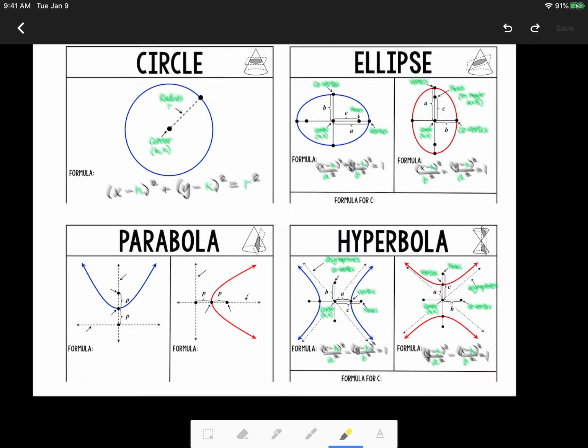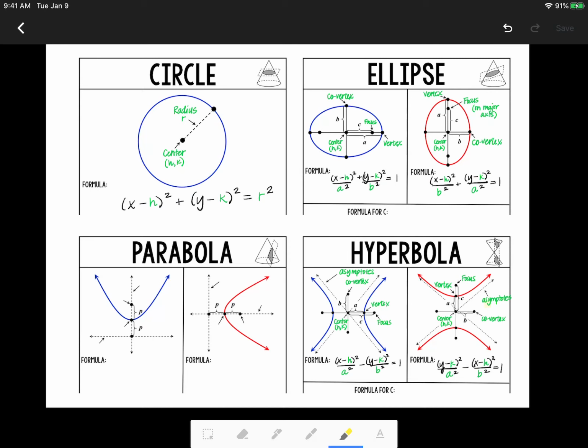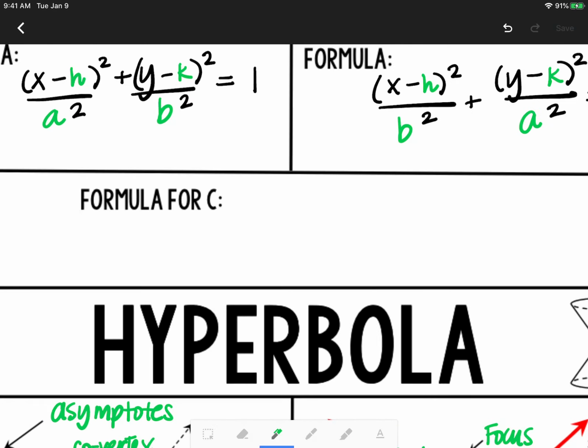So one last detail to fill in for the ellipse and the hyperbola is, how do you find c? How do I find this magic focus point? Well, they're both versions of the Pythagorean theorem, but there's a minor difference in them. When I think about the ellipse, it's looking for a smaller number that's inside the ellipse itself. So c squared, that's our distance to the focus, is a squared minus b squared, because we're looking for the smaller side of the triangle. We're trying to find the smaller side of this right triangle that fits inside of our ellipse.